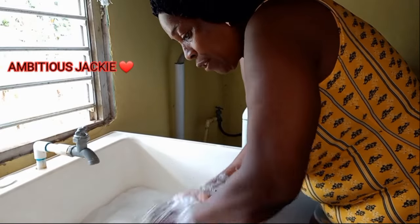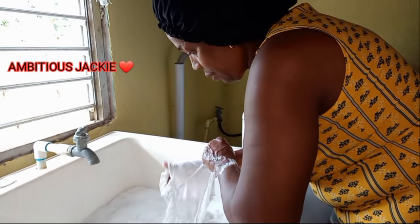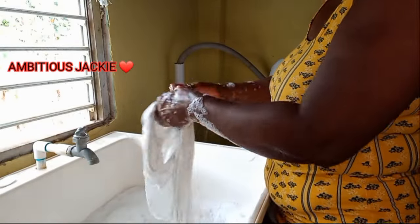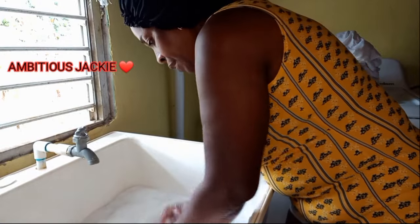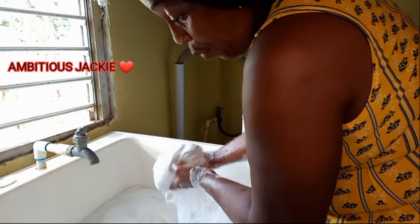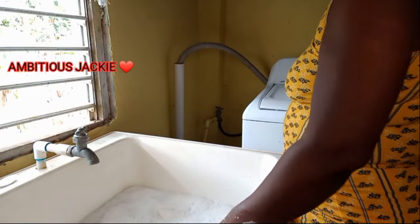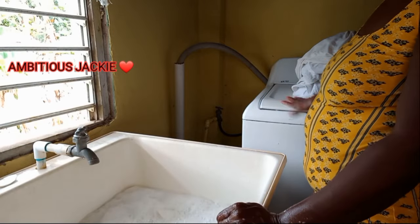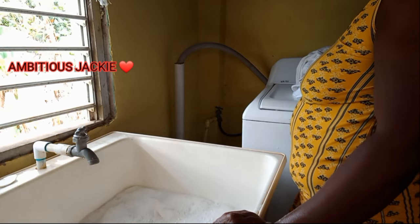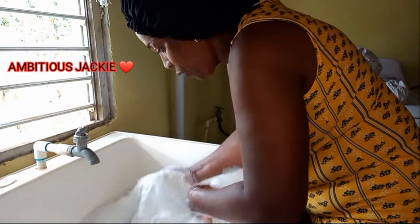These, you rub the white clothes and put them to soak. Some of them don't need any great scrubbing, but at the end of the day, they are still white. You need them to be white and whiter, so you can't scrub them as much. So I just pat them here on the machine, because the machine is still catching water to soak. Some of them are in there already, so I just catch them right here so I don't have to open it too much.